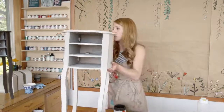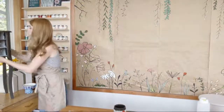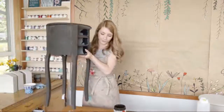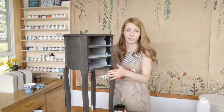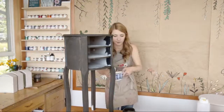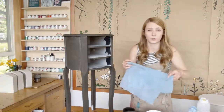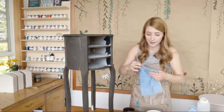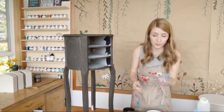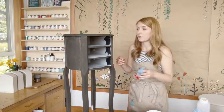I'm going to take this down and try the other nightstand. I do have my cloth ready and a cup of water. It's very easy to fix this too — you just paint over anything you don't like, and try it again. I've got my cup of water and a lint-free cloth. I like to use jay cloths or frank cloths from the hardware store — really nice. You want to make sure it's lint-free. I've got it a little damp — it's not dripping, nothing comes out when I squeeze. You might want to have a few if you're doing a larger project.